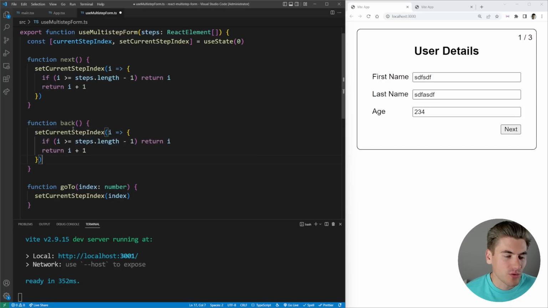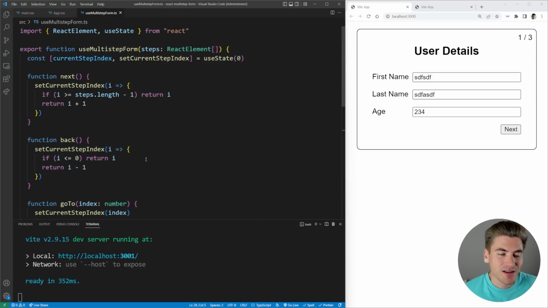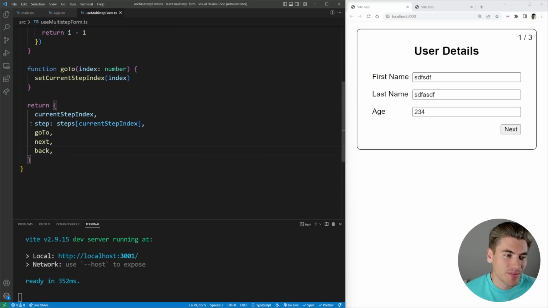And for our back button, we're going to do almost the exact same thing. But if our index here is less than or equal to 0, then I do not want to subtract 1 from it because I'm already on the very first step. So these are just making sure I don't go out of bounds, essentially. So now we can have next and back inside of here. And right there, that's a lot of the logic we need inside of this hook already taken care of. We can move forward steps, backward steps, go to a specific step, and we have access to that exact step right now. So with that done, let's actually go ahead and try to start implementing some of this before we run into the problems with dealing with data.